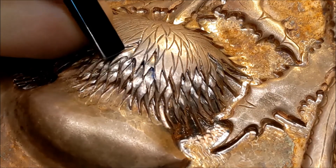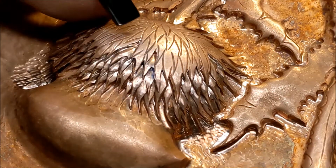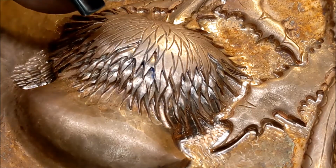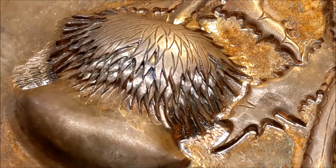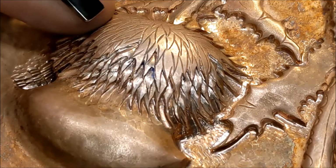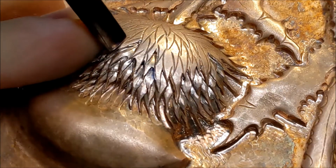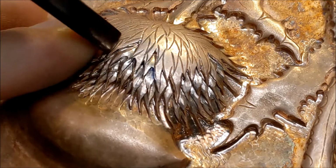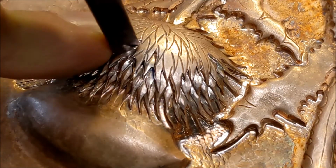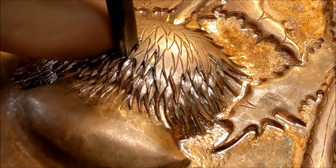Now, if I feel like some of those markings out in this corner are a little off or something's not right, you can always come back with a liner and just touch up those sides if you really need to. I'm going to wait to do that until I'm a little bit further along in some of these other shapes, because odds are when I shape this spike above this one, I'm going to come in and planish out that corner, which will give me a second chance to erase all of that. So there's no point stopping and making that any cleaner than it is now, because it's just going to get reshaped.